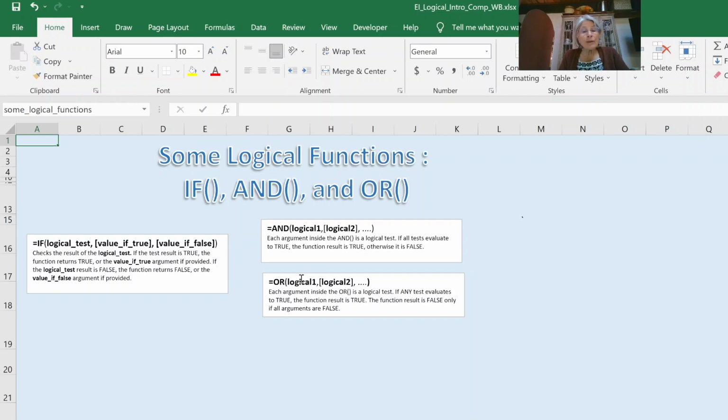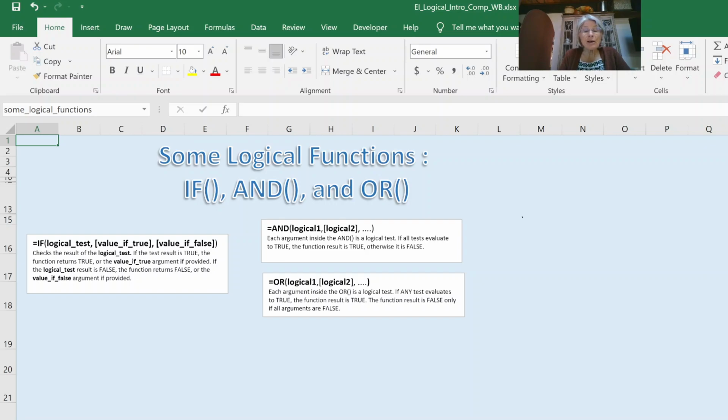And the OR function will result in true if any one of the logical test arguments evaluates to true. If all of them evaluate to false, then the OR function will result in a false outcome.